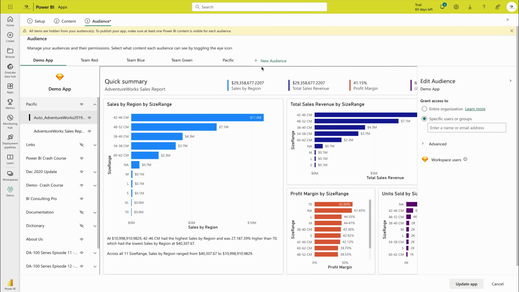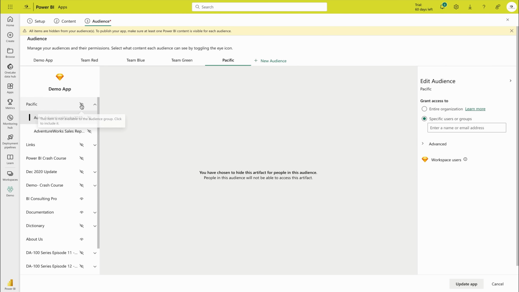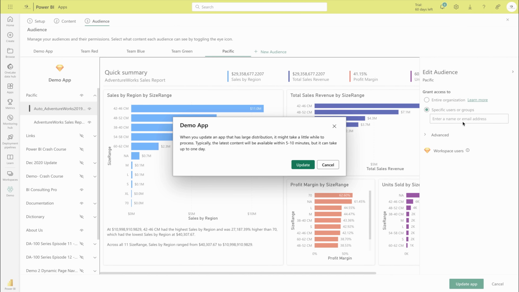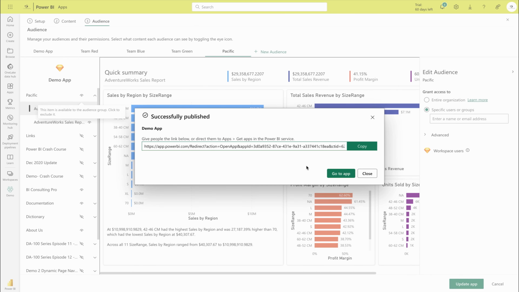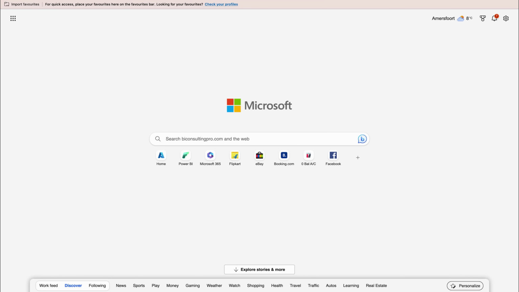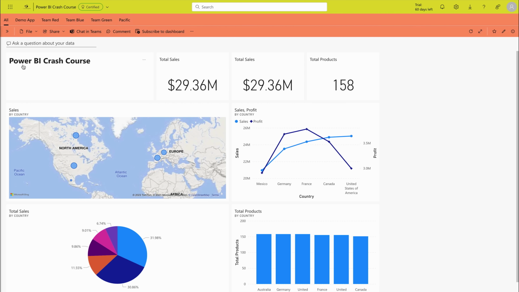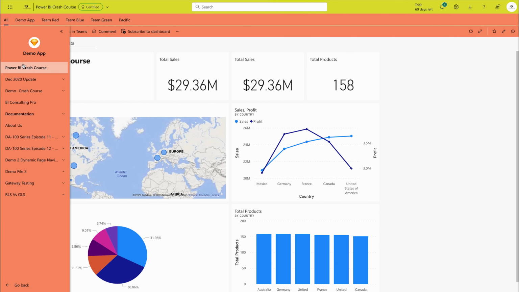And now you can see that this audience in Pacific can only see these two reports, not other reports, which I'm going to hide. Oh, this is the demo app. Sorry, I should come here in this one, and only these reports should appear here. Then you can simply update the app, add the user specifically over here first, and then you can copy and view it. You can share this link with your people, or they can automatically find it over here on their Power BI service. And you can see that this is my first one, and I can see the others as well. You are only seeing everything else because of the audience. If you have access to that, you can view that one.